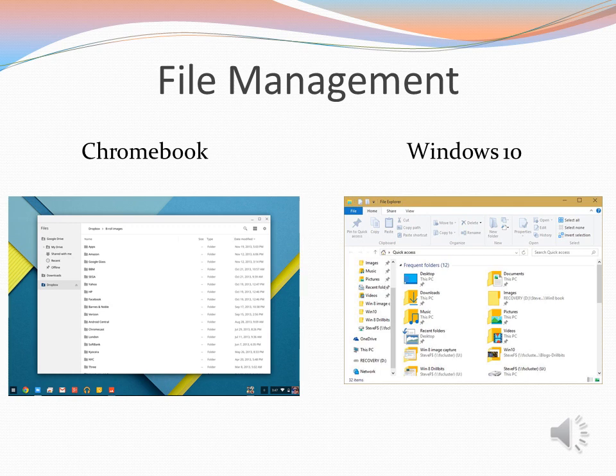You can access files on your Windows 10 PC via the Start menu in File Explorer. Also, with Cortana integration, you can type in commands such as "Show me photos from last week," and it will bring up files that fit those criteria. So in this category, the winner would have to be Windows 10. People who keep tons of photos, videos, and other files will want the local storage space that Windows offers. So you're going to get a lot more storage space with Windows 10 than you're going to get with the Chromebook. If you are a picture taker and you need a lot of space, then the laptop's probably going to be a better decision for you on that aspect.